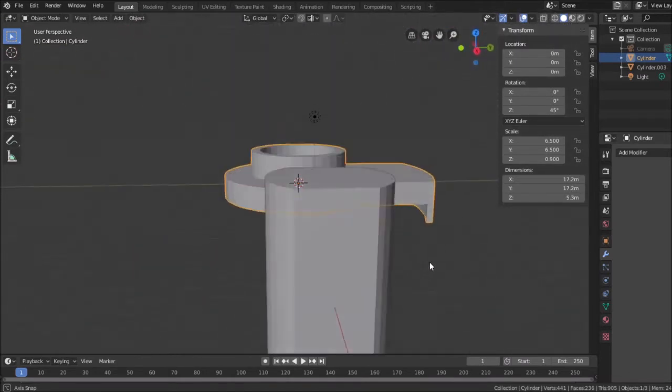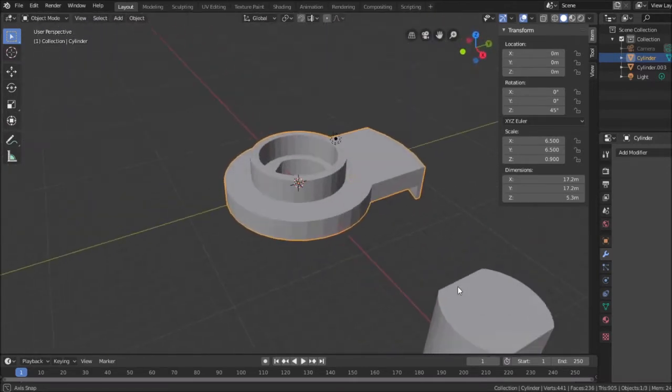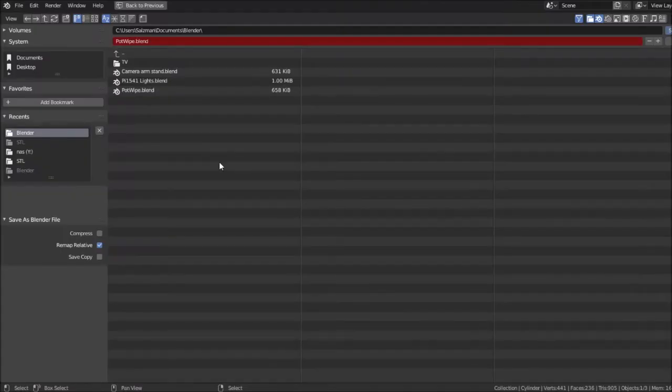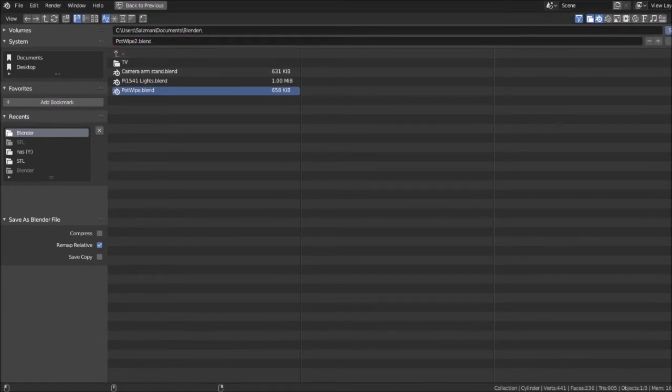Again, I'm doing this crudely, but I don't care. I'm not an expert at Blender. I just can use the tool to turn visualizations into a realization. So that looks good for me. File. I'm going to do a save as, and this takes a little bit of time to do a save as. I don't know why. Could be because I have other applications running at the same time, and there we go. So we'll call this pot wipe 2, and I'll just alternate between them as I go. I just want to keep a previous version on hand.